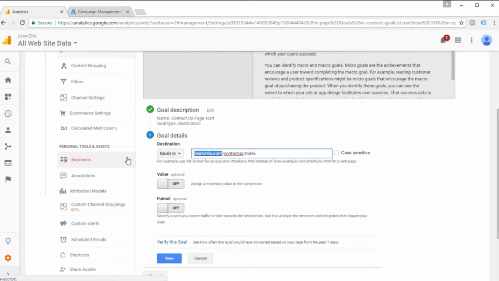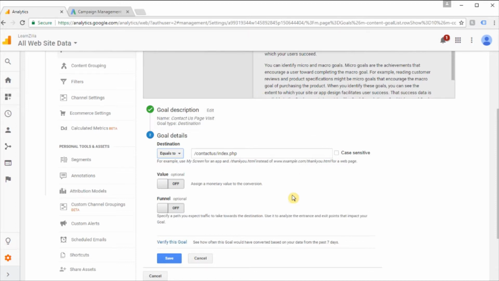/index.php. If your link changes for any particular URL and is a dynamic URL that changes with each visitor, you can select a different destination goal type, such as begins with. So a page visit to any page with a link that begins with a particular URL structure will count as a conversion. For example, if I use /learn, then all the visits to pages under that URL, such as /learn/lesson1 or /learn/AdWords, will be counted as conversion goals.